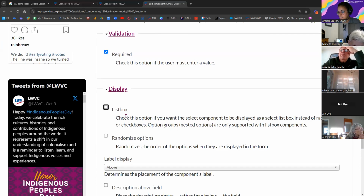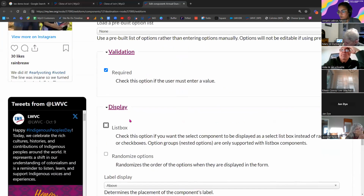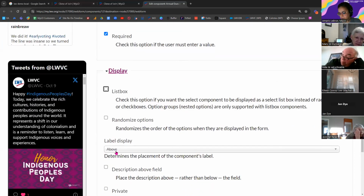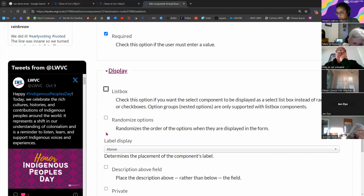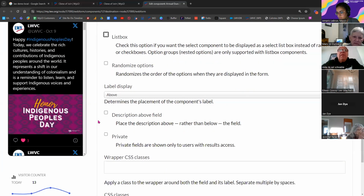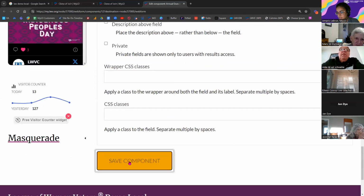just as that. If you haven't seen the list box before, when you are allowing for multiple, then it will come up something like this. And then it would allow you to choose as many. And then when you want to release those options, you just hit the little X next to it. But we'll leave that and save.